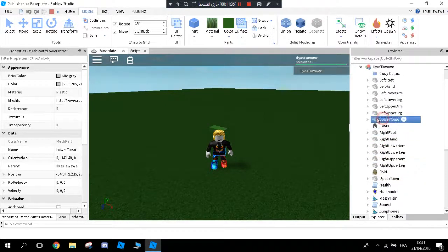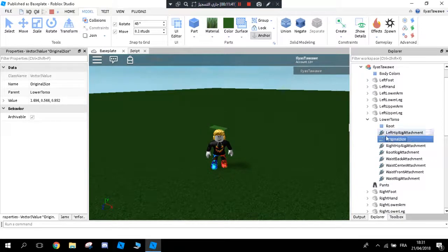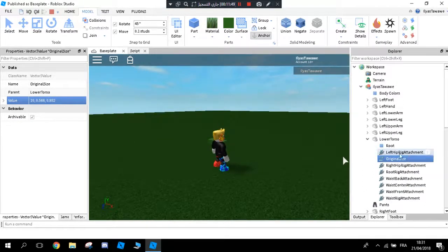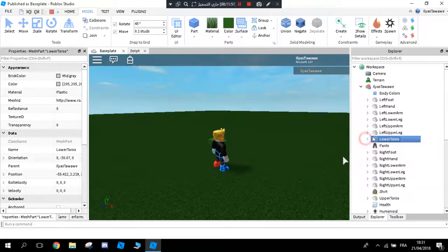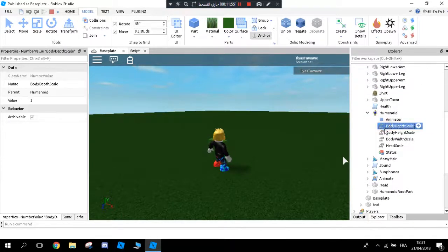Let me tell you another thing that is cool too, like this LowerTorso OriginalSize. If I change it to 10, I think not, no, it's this. Okay, let me see. I think Humanoid, yep, Humanoid. There are some values here.